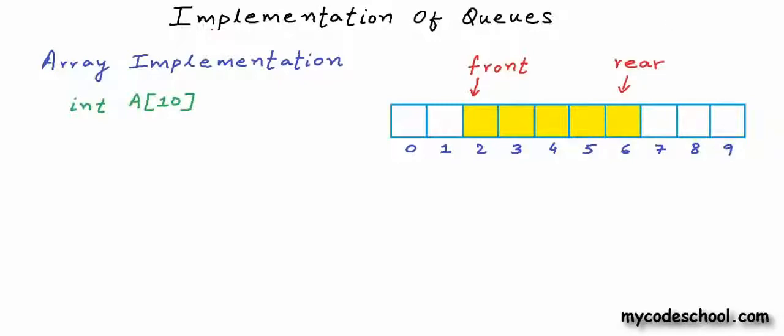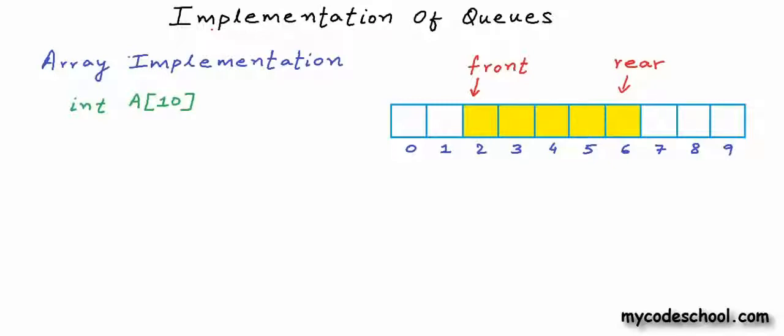In this array, I'm showing the front of the queue towards the left and the rear towards the right. In earlier examples, I was showing front towards the right and rear towards the left. It doesn't really matter. Any side can be front and any side can be rear. It's just that an element must always be added from the rear side and must always be removed from the front. So if at any stage a segment of the array from an index marked as front till an index marked as rear is my queue, and the rest of the positions in the array are free space that can be used to expand the queue, to insert an element, to enqueue, we can increment rear. So we will add a new cell in the queue towards the rear end, and in this cell we can write the new value. The element to be inserted can come to this position.